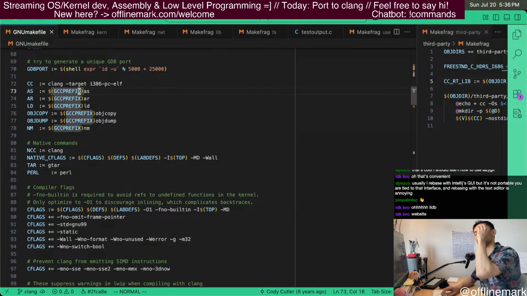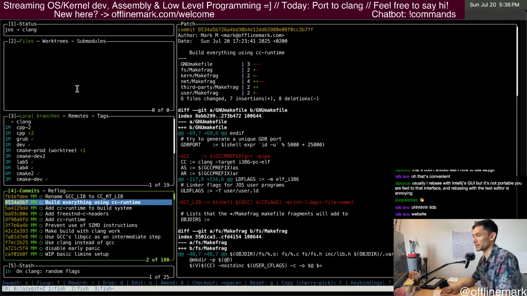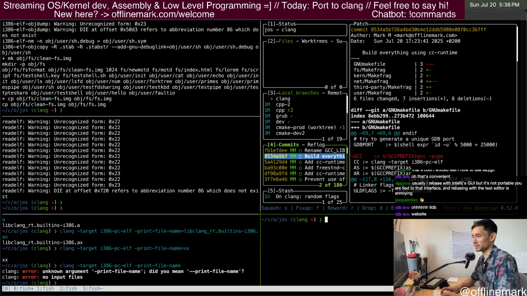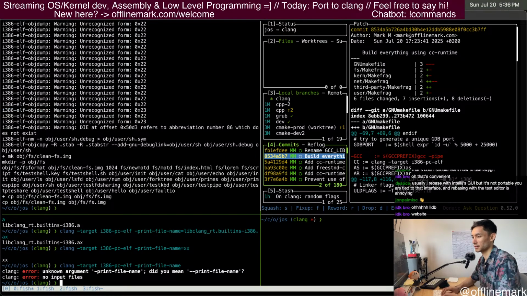All right, so now what do we need to do? I was sort of testing this earlier, but now the idea is to use the LLVM toolchain that I have installed via Homebrew. Where was I testing this at?